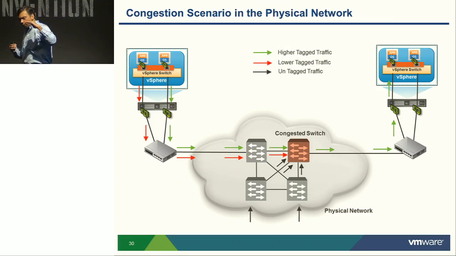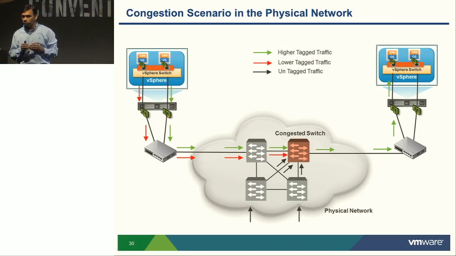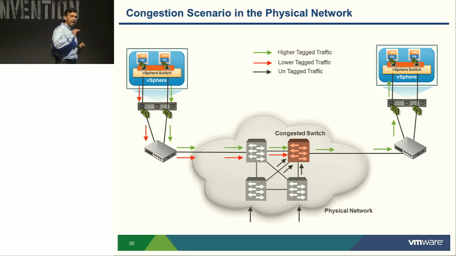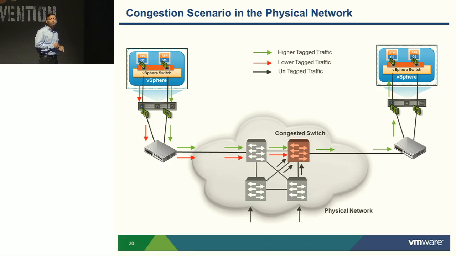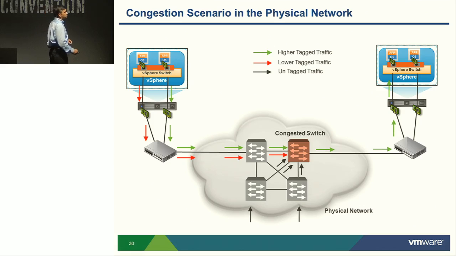So the first thing you want to make sure is that your application gets the right amount of bandwidth on the host by doing network I/O control. Then you make sure that you tag the traffic such that the physical networks treat the packets according to priority. If you don't do that, your application traffic might get dropped on the physical network, and you will have lower performance for that application. So make sure you do end-to-end quality of service and take advantage of the class of service and the DSCP marking.